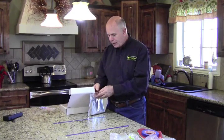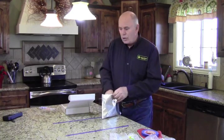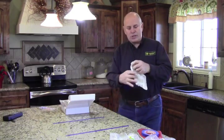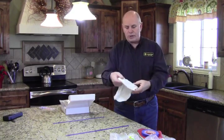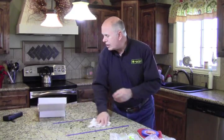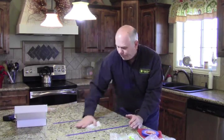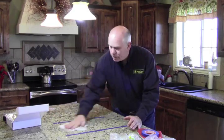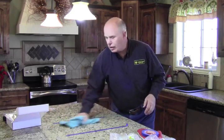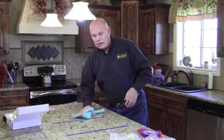We'll show you how it comes — it's a complete little kit in a nice little white box. It's a little system you can apply yourself. It comes with a little cleaning cloth and a specialized cleaning solution. You just clean the area right here, then dry it off with a clean rag, which also comes in the kit. So we start clean.